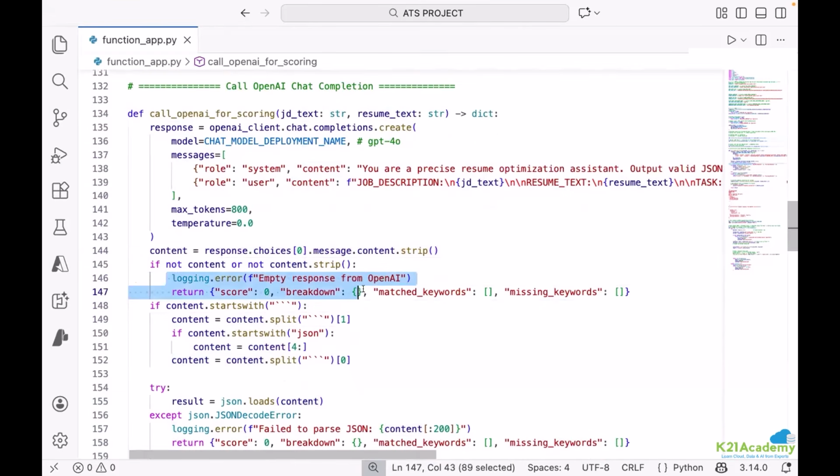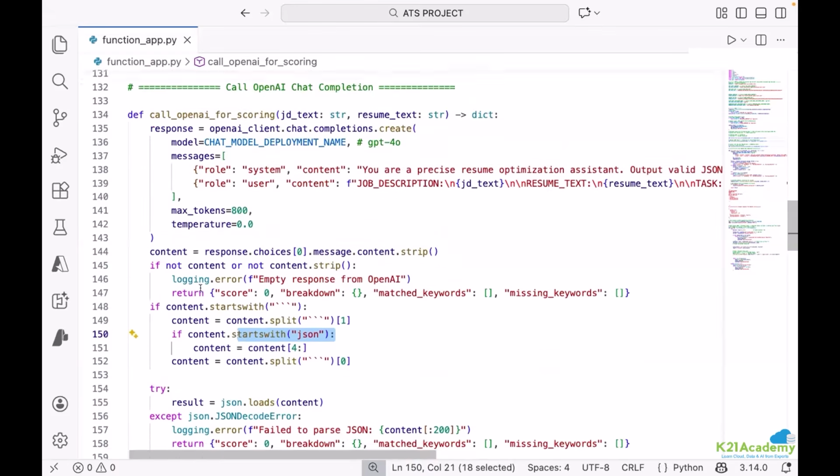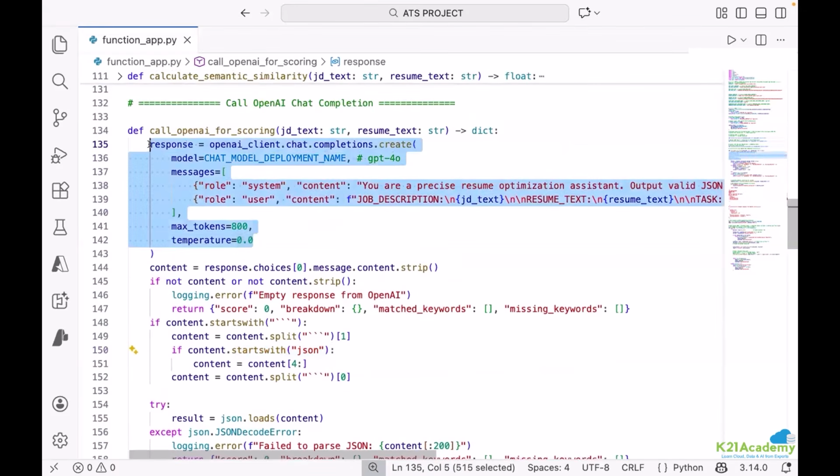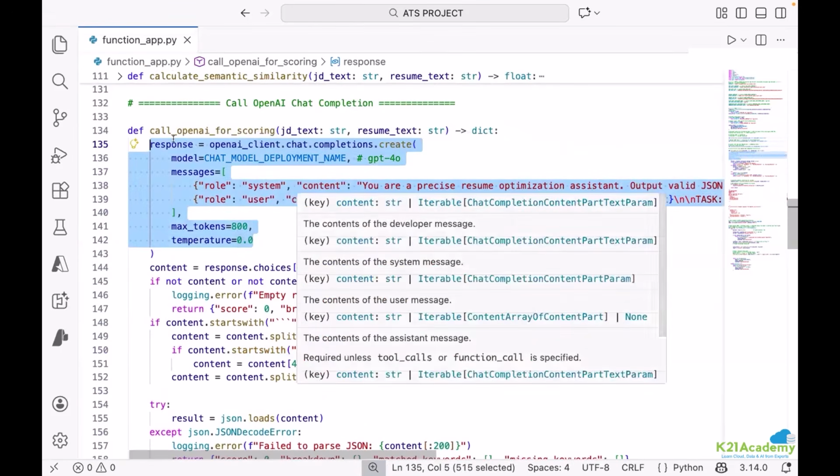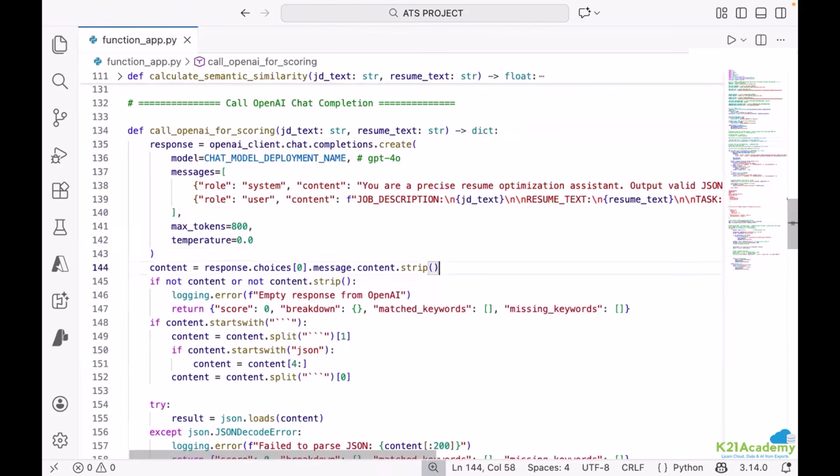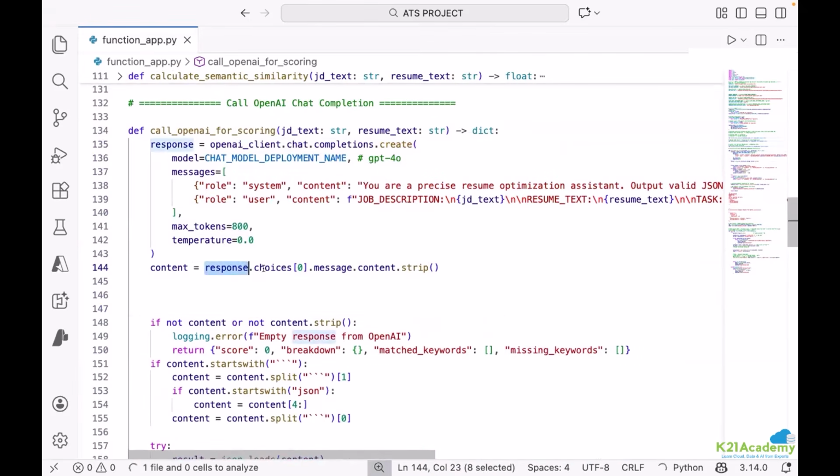If something is not working, we'll add it to the log information. If the response starts with the triple backticks, that means it is not clean, so it will be extracted; if it starts with JSON, some basic handling is there, so you're adding some extra code. But the important thing is that you hit GPT-4o with this query and it gives you the response. To extract it, we know from the JSON output you can start playing with it and get the real content you want.